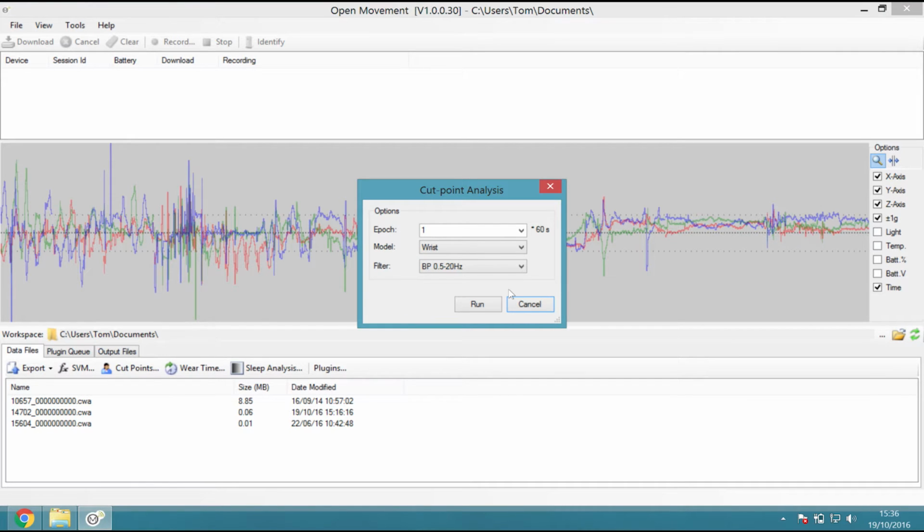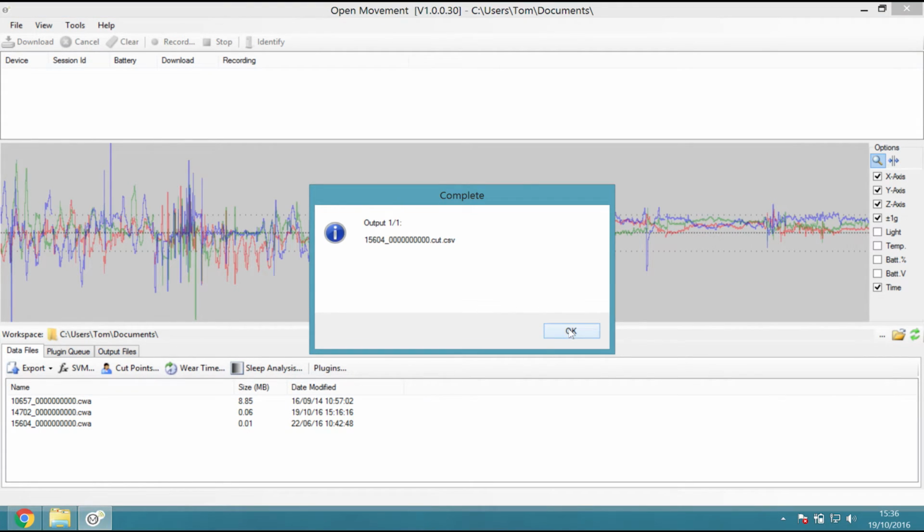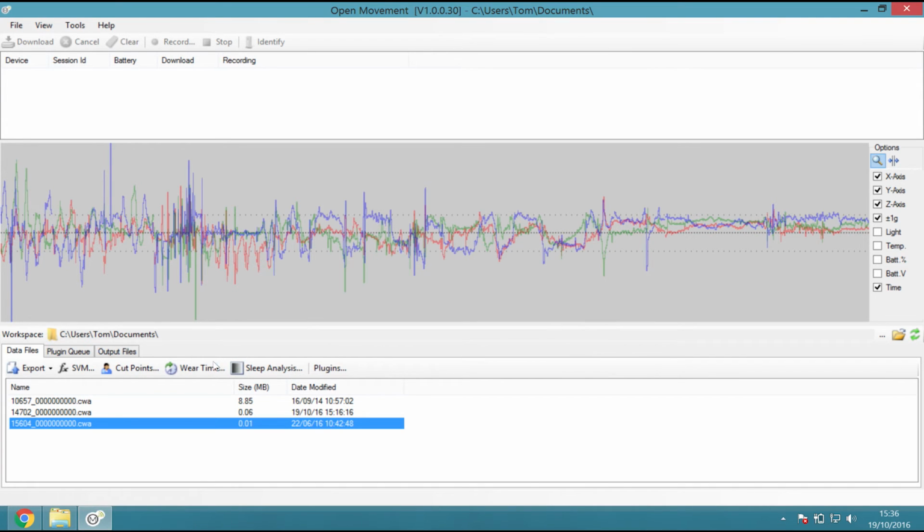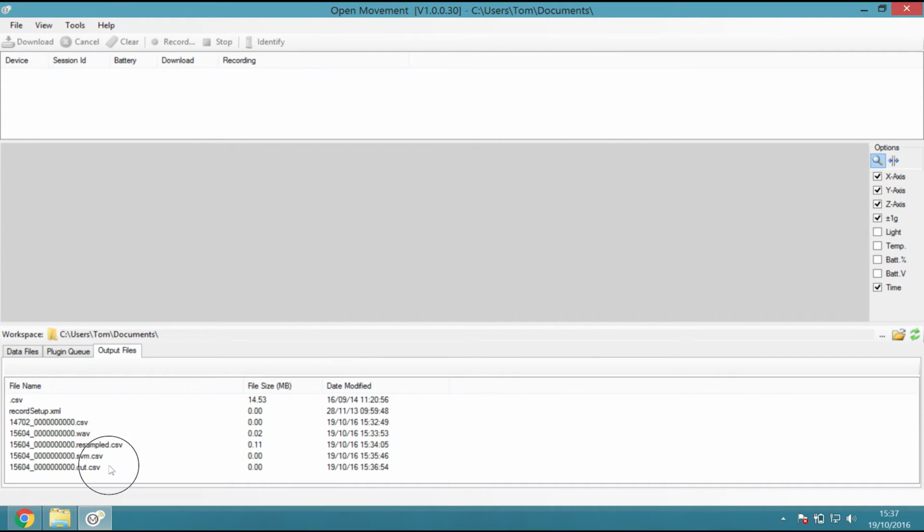So back in the interface, again, you have a choice of cut points. For the cut points analysis, you can choose which epoch, which is based on a 1 minute epoch. You can multiply that to a scale of that. You can choose which model it's using, so which set of cut points it's actually choosing to use in this drop down. And you can finally choose the filtering from raw data. And then at the end, you press run, and it will have calculated that output. You put the file again in the output directory.